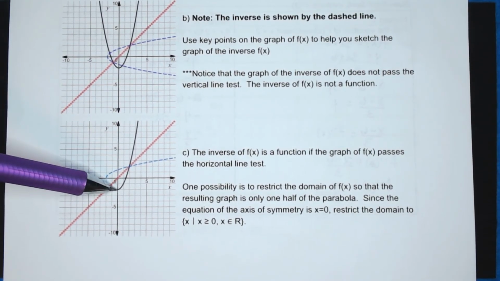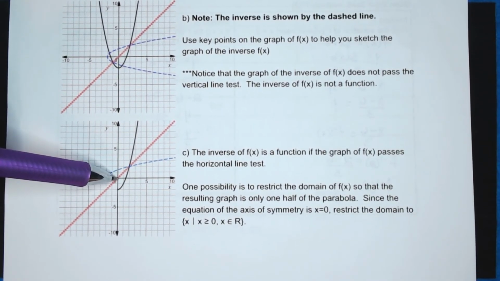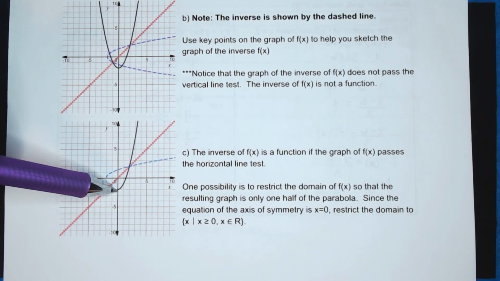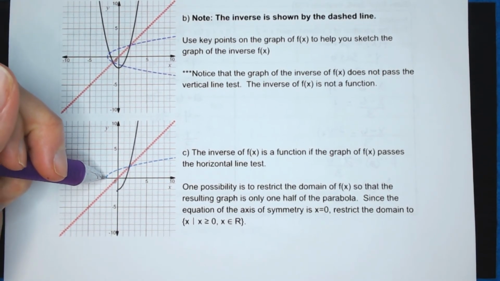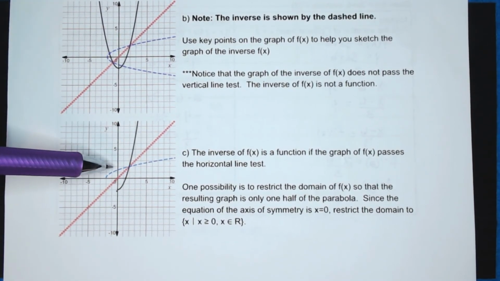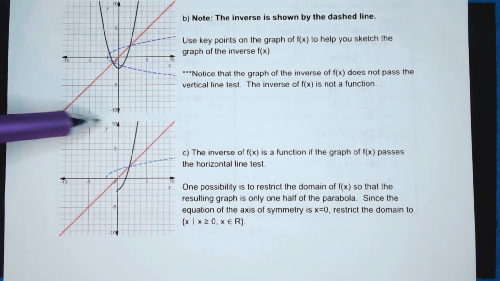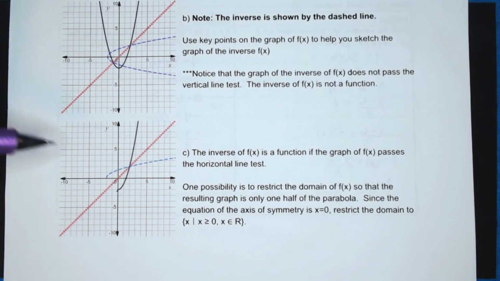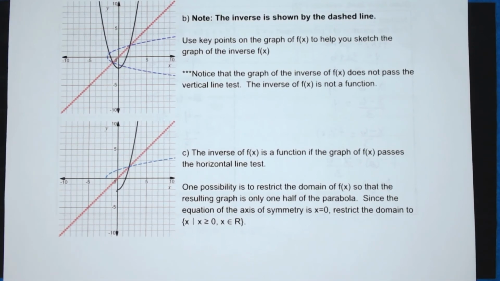Now, when we graph the inverse, just using this very simple point again, (0, -2), we just flip the x and y values, and it creates this nice half parabola shape. Now, if you did the horizontal line test on the black line, it would give you a pass as well. It would also pass on the vertical test.